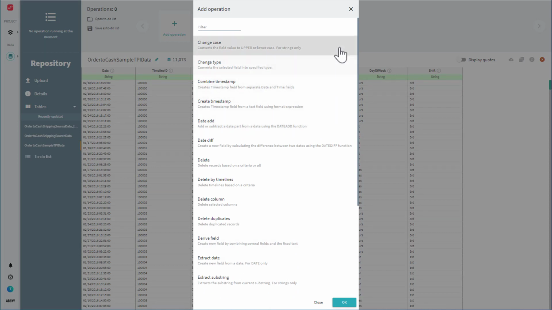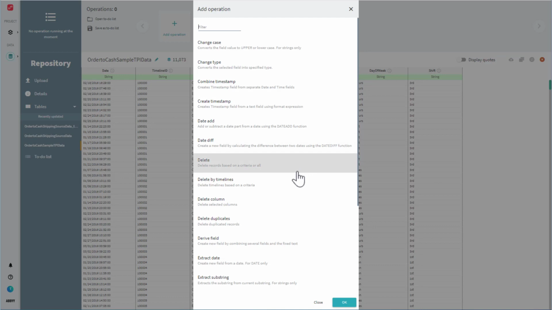The ability to change the case of a field to upper or lower, change types of fields. We'll actually go through an example of this, changing this datetime field to a date field type, combining timestamps, creating timestamps, date adds, running date diffs.